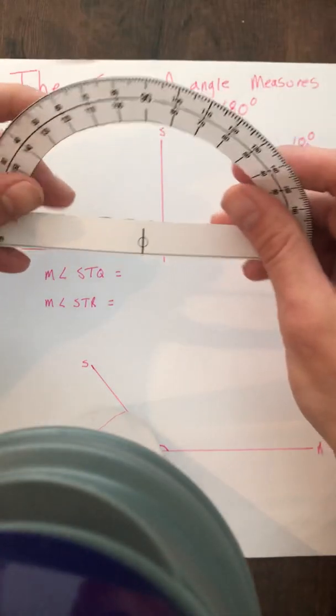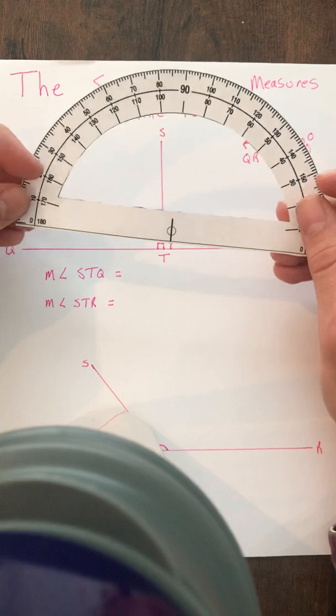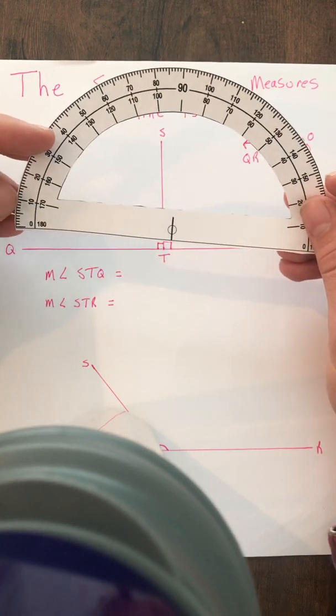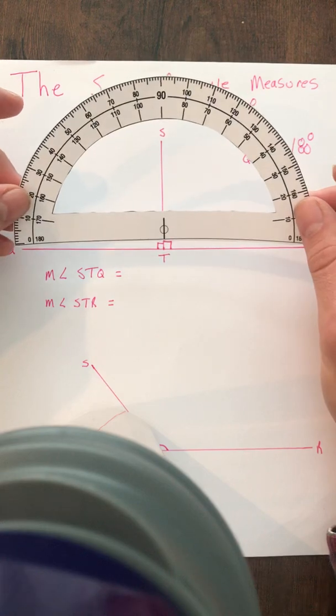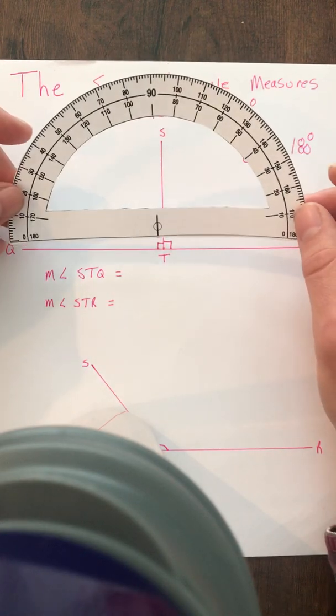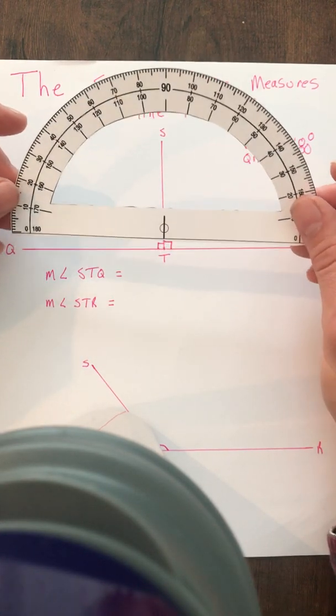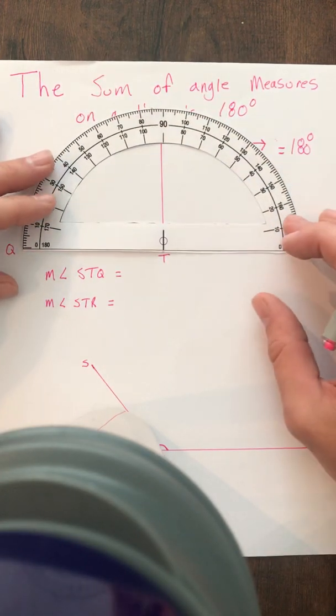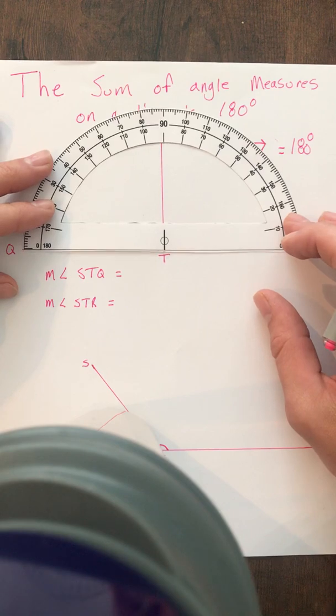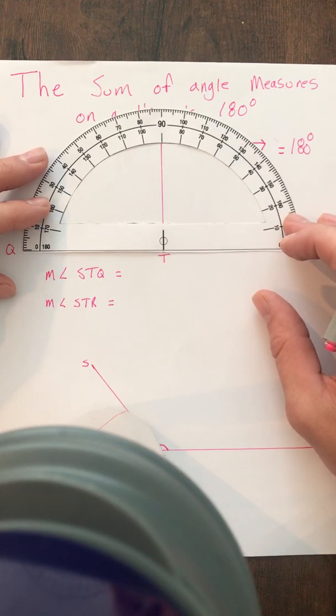One tool I can use is a protractor, and this protractor that I have in my hands right now is actually the same protractor that Mrs. Yate put onto our Google Classroom yesterday to try to print off and use. So I printed mine off this morning because I do not have a protractor at home, and I am going to use it to find the measure of my angle to start.